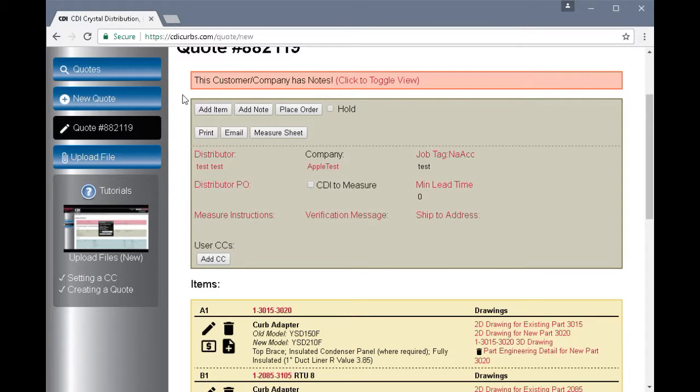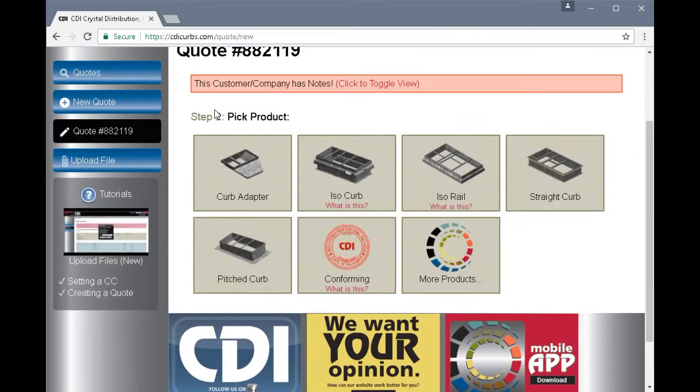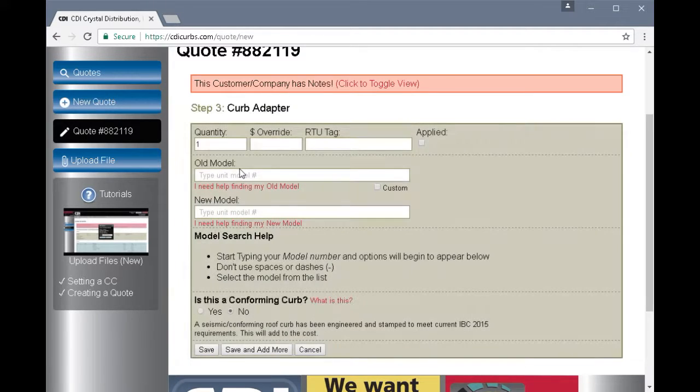Here we'll choose a curb adapter again. Now sometimes the model numbers will not show up in our system. Sometimes you'll find that you'll type in the existing model number, it does not show up.